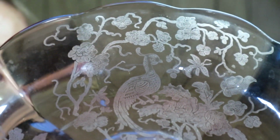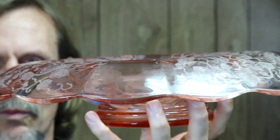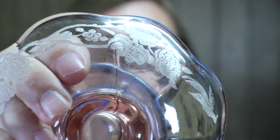This one is called Nora Bird, and Nora Bird console sets included the console bowl and the 2 candlesticks, which I'll show you. And they would sit next to each other on a console, which is like a sideboard or a buffet. So there's these 2 little mushroom-shaped candlesticks, and they also have the bird etch. Now they did a lot of other, actually this one you can see the bird there. They did a lot of other patterns with birds as well. It was a mainstay for theirs. Their glass tended to be just a little fancier than the competition as well. So they're really pretty pieces.